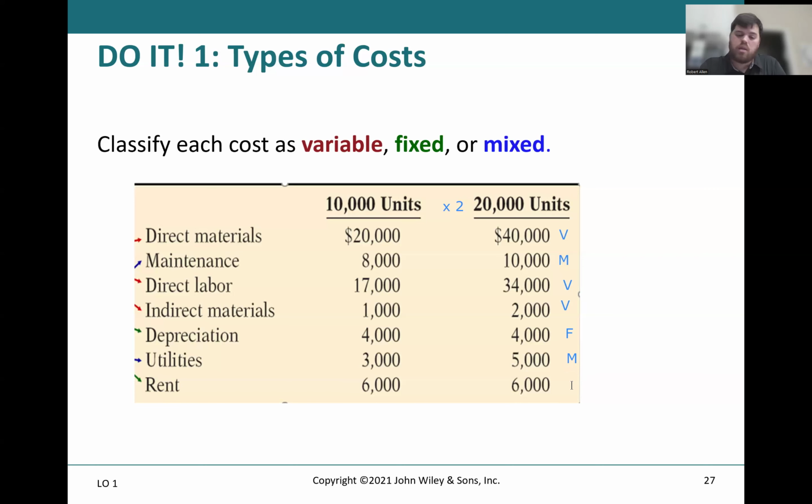And that's to support the idea that, well, you could have used the utilities for this period of time. You had the infrastructure, we ran the cords, we ran the wires, we ran the stuff to you. Whether you chose to use it or not is really what they're concerned about at that point. Then, based on your usage, they're going to increase the cost. And so utilities often are a mixed cost in practice, and they're often a good example of a mixed cost in textbooks. And then rent, of course, $6,000 for 10,000 units, $6,000 for 20,000 units makes this a fixed cost.